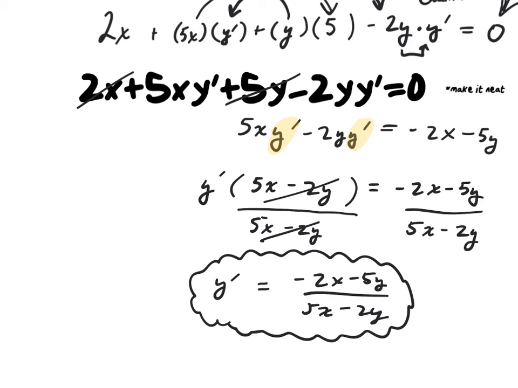And depending on what notation you're most comfortable with, sometimes instead of using y prime, you may see books say dy dx. So it just depends on which one looks more comfortable for you. I always default to using y prime, but sometimes I do use dy dx. You'll know when the best time is to use either, or you can just stick to one.